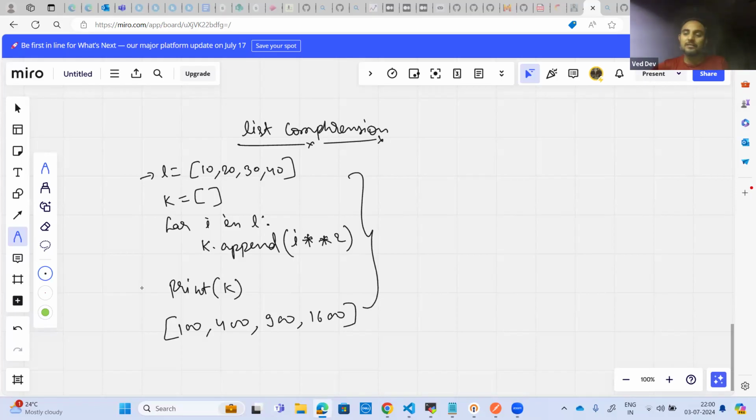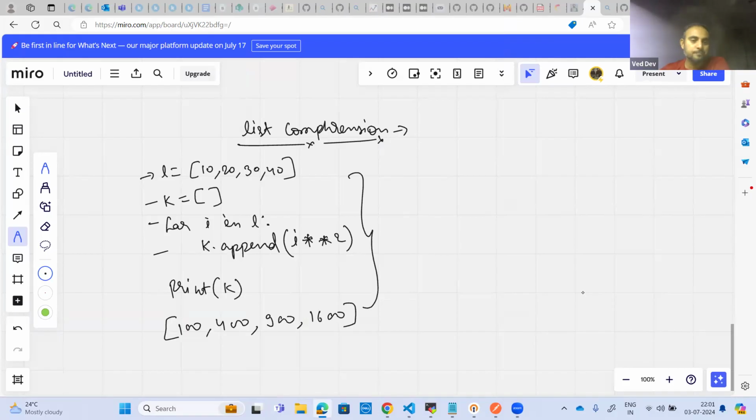Python has a lot of merits, the good things, but there is one issue with Python: Python is slow in terms of execution. It is much slower than C and C++. C++ is still the fastest programming language in the world. After Java and all those, Python is too slow. And when you write a for loop, it becomes even slower in execution. So they created the concept of list comprehension, which is the same as a loop, but it is faster. These 1, 2, 3 lines I can write in one line.